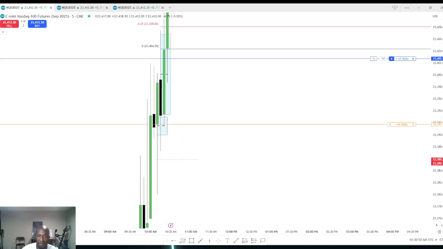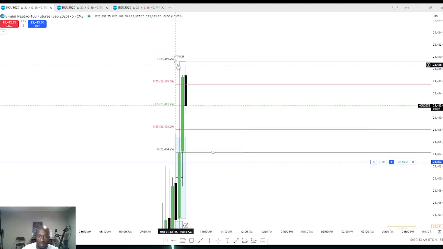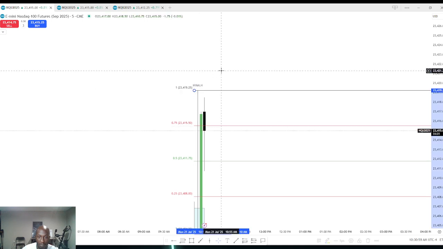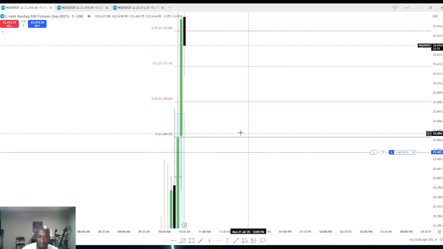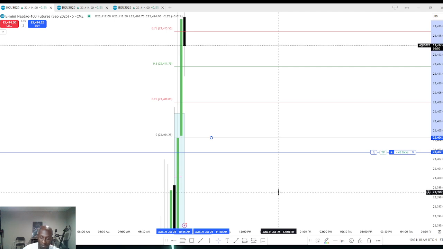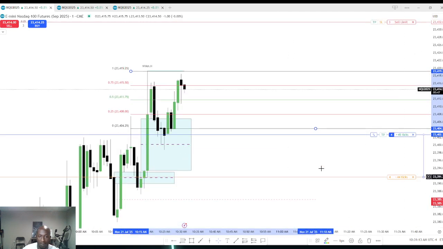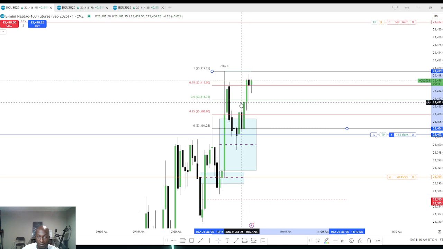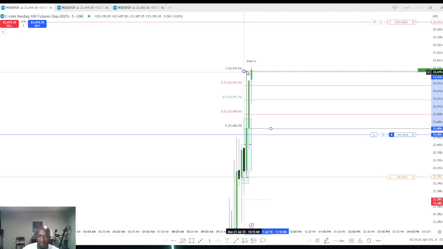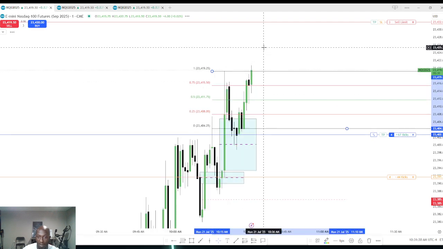But now again, I want to see it stay above this 5 minutes. Since we closed above it, I want to see you stay above consequent encroachment of this wick. I don't want to see it go back down. Again, since we closed above this, I wanted to see it continue to go higher. That's this 5-minute wick. We retraced, and since we closed above it, I want to see this continue to go higher.